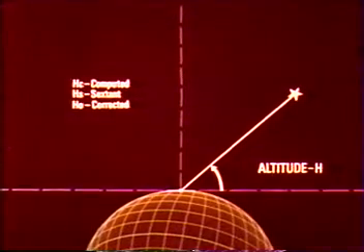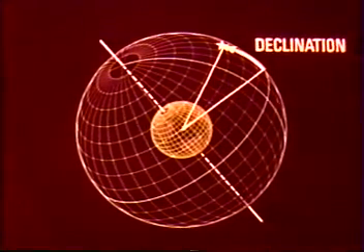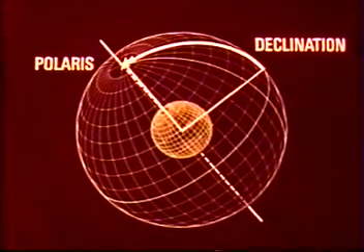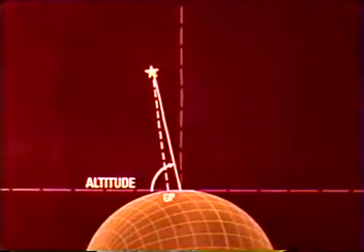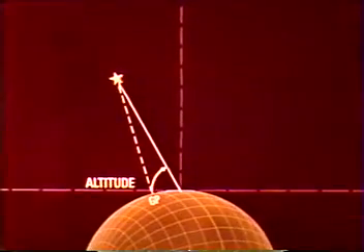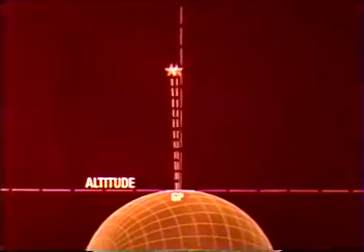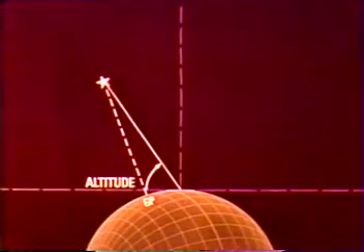It is easy to confuse altitude with declination. But remember, altitude is measured from your celestial horizon. Declination is measured from the celestial equator. For example, the declination of Polaris is approximately 90 degrees. But its altitude varies depending on your location on Earth. It stands to reason that the angle of altitude will always be less than 90 degrees unless the celestial body is directly overhead. The farther you move away from the GP of a body, the smaller the angle of altitude. The closer you come, the larger the angle.